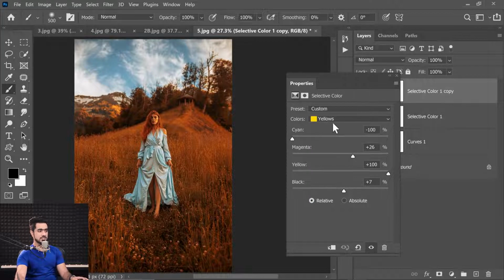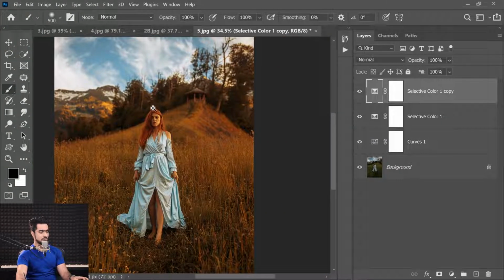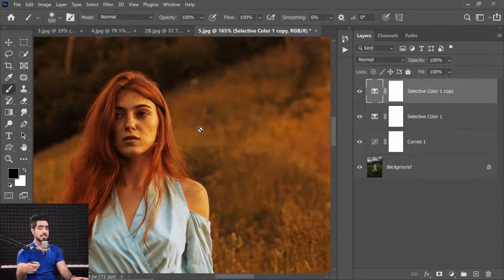Now in this duplicate, it's looking way too red. So we'll just increase the cyan, control the magenta a little bit. Let's go to the greens and similarly in here, play with the values and see what works the best for us. Now in the end, one of the things that you can do in here to make it more autumn-ish is add a color lookup table.